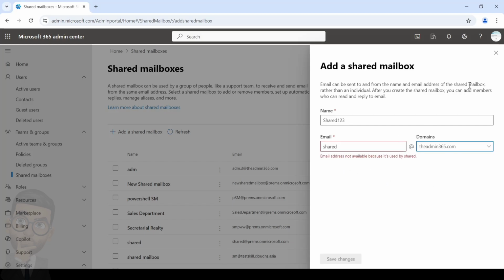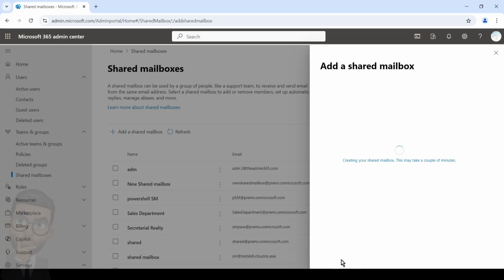As you can see, this is said to be already used, because I believe when it creates, it will try to add this one as well, which you can see behind, shared at framemesh.onmicrosoft. So as a workaround, I will add 1 or 2 here. Then it will allow me to create it. Save changes.